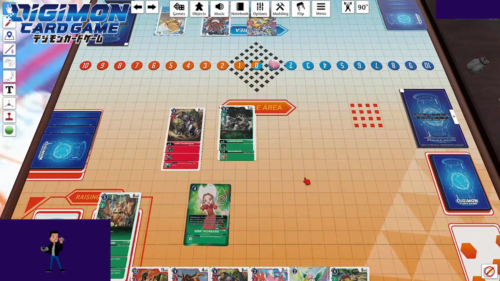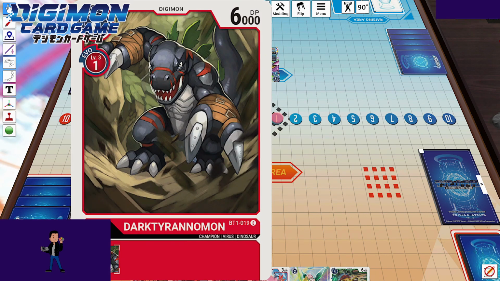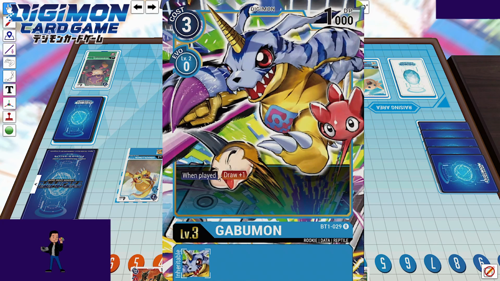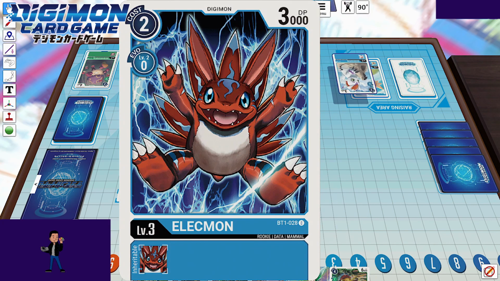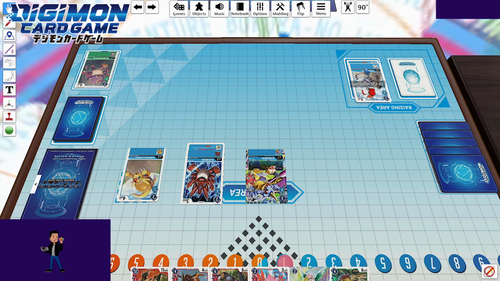I can at least hard play the Vegemon if anything, and hopefully get some momentum and attack some security checks. Might not even need the Breakdramon or Each Kabuterimon this game, so we'll see. The blockers are going to come in pretty clutch. My opponent plays Gomamon. There we go, from the raising area.